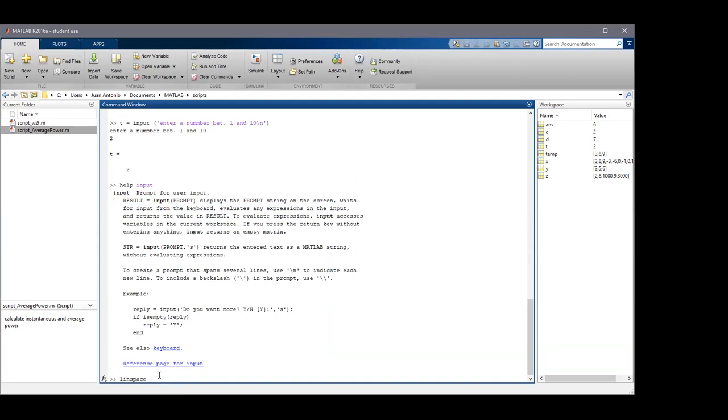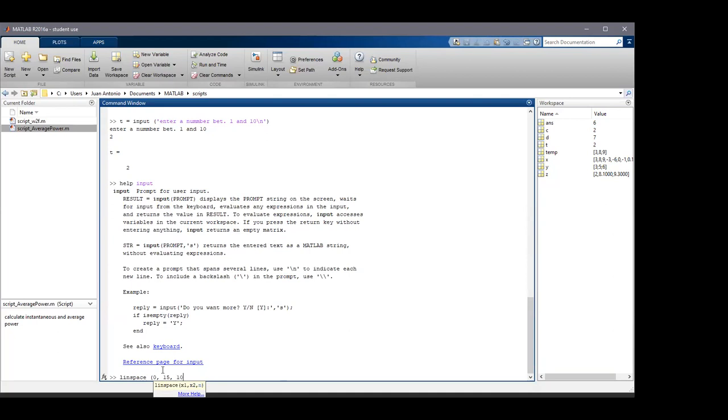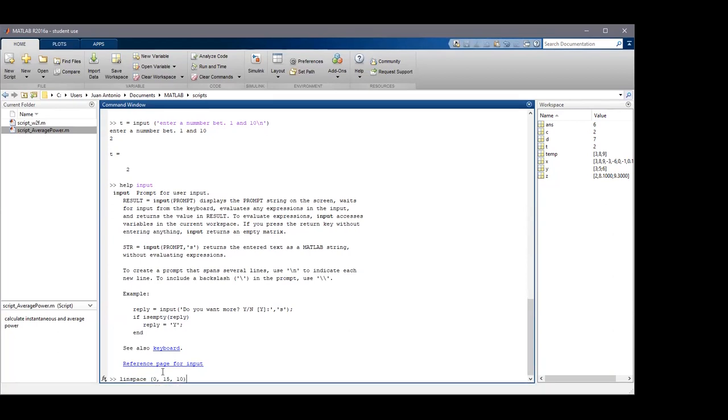So linspace is a function that is used to initialize a vector of equally spaced values. For example, if I do linspace 0, 15, 10. The way this works is that it's telling me that I want to generate a vector from 0 up to 15 with 10 values, okay?